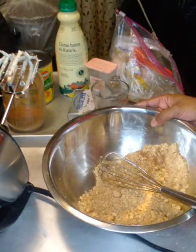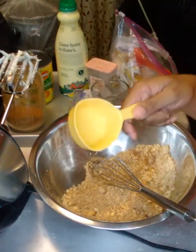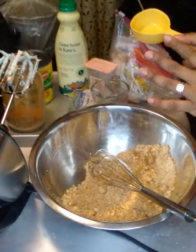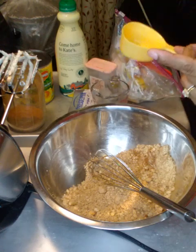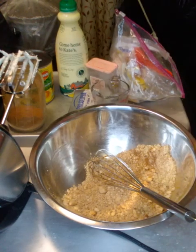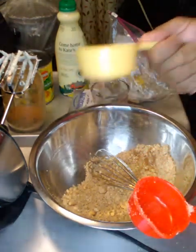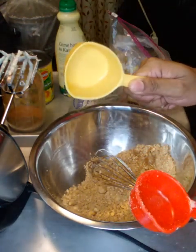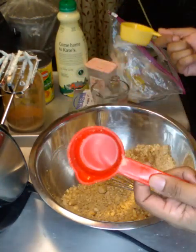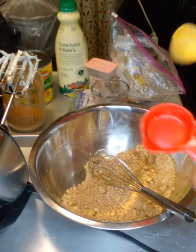Wait a minute. Hold on. My bad, y'all. I was supposed to put 2/3 cups of light brown sugar. Instead, I put 3/4 cups. I was doing the math in my head: 1/4 cup is equivalent to 5 tablespoons here. So if I had used 2 of these, that would have been 10 tablespoons. But instead, I did 3/4 cups, so that's maybe 12, an extra 2 tablespoons of brown sugar. So it was really 2/3.